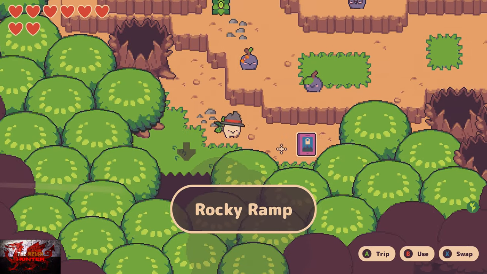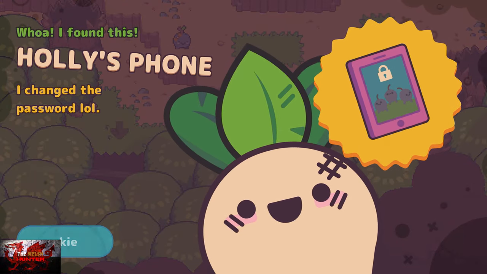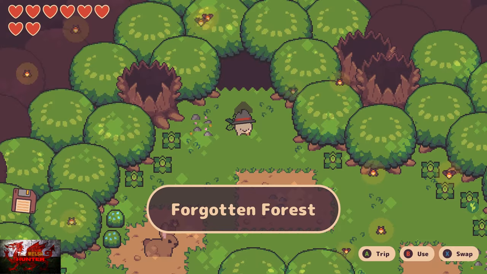So we're going to go up and we can grab this phone that was dropped. Stupid blueberry. We changed the password to, haha, your mum's my mum. What the hell? Oh my god, we're sisters? Oh no. Which is a pretty long password and you'll never get it.